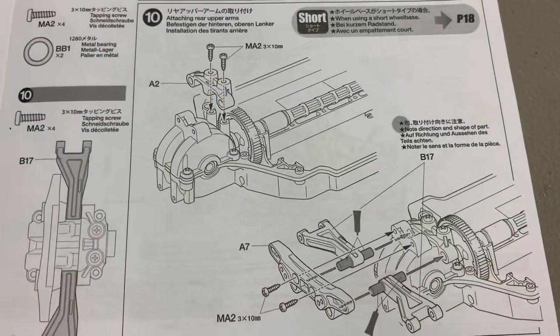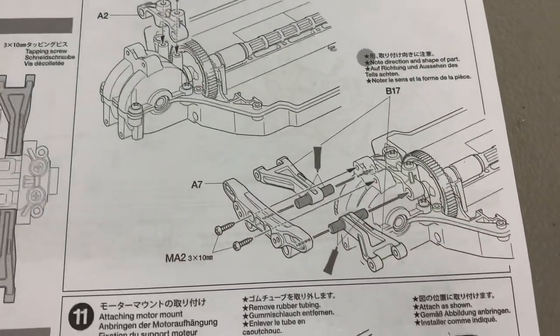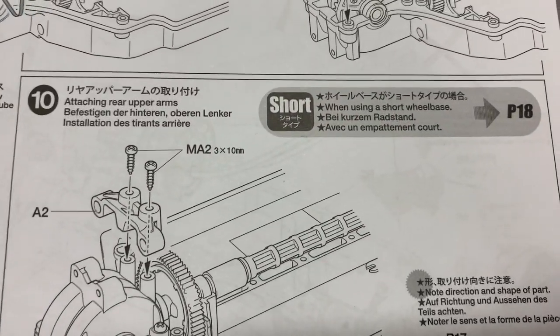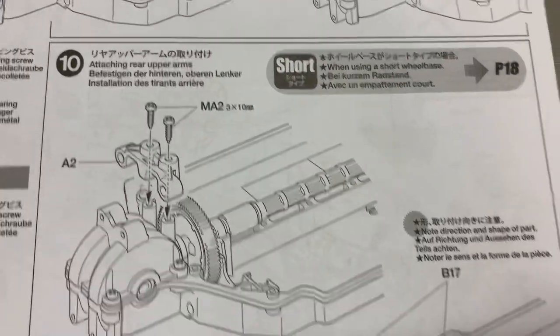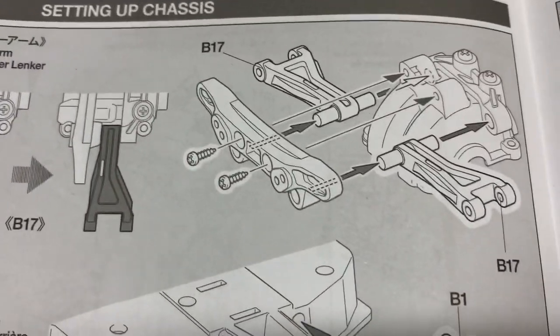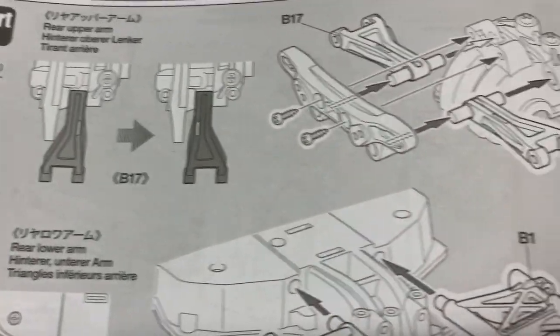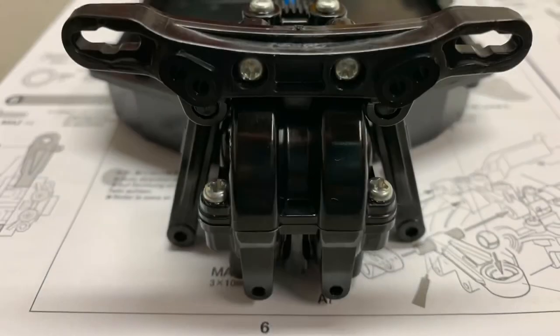So now we're at step number 10. This is attaching the rear upper arms, and you'll notice that up here it says to go to page 18 for the short version. So I'll be flipping to 18, and it just shows that we're going to flip the arms around from one direction to another to slightly alter the wheelbase.